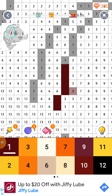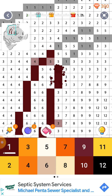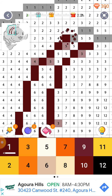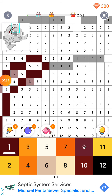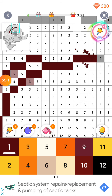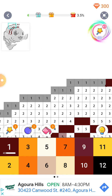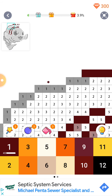Okay, this is... Oh wait, did I call it a goldfish? No, it's a clownfish. I think I called it a goldfish earlier. Or did I even say goldfish? I don't remember. If the comments are on this video, then please tell me if I said goldfish or not. But if they're not on, then tell me in another video of pixel art.